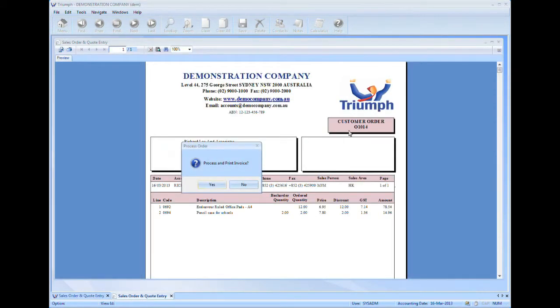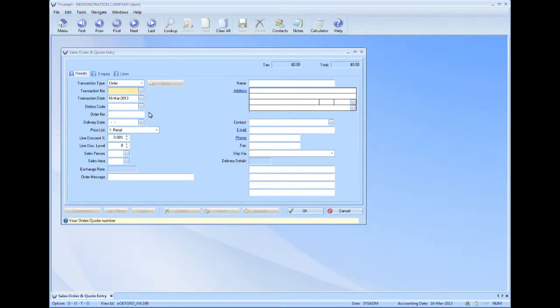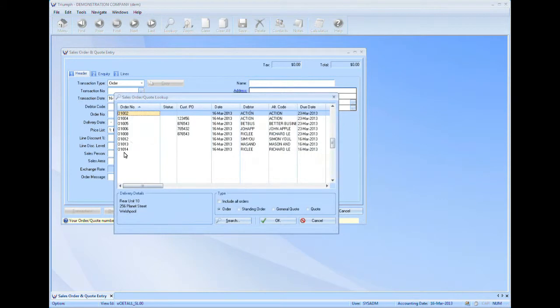and preview that, and we now have our sales order sitting in here as a sales order with those two line items on it. You'll also notice we've got an option box here, process and print the invoice. I want to answer no to that because if I process it now, it'll lock it away as a processed invoice. Because I've answered no to that, it now means that when we do a lookup in here, we've got that sales order sitting in here for as often as we need to have it changed or edited.